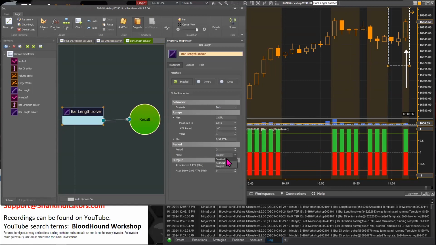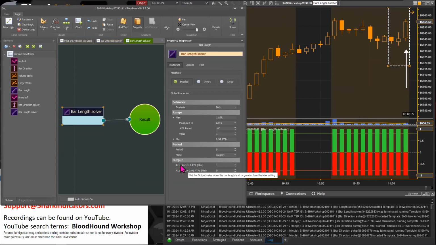Identify either the smallest bar out of the last X number of bars, whatever it is, and is it larger, or, well, actually what this mode is identifying is more specifically what the output is identifying.